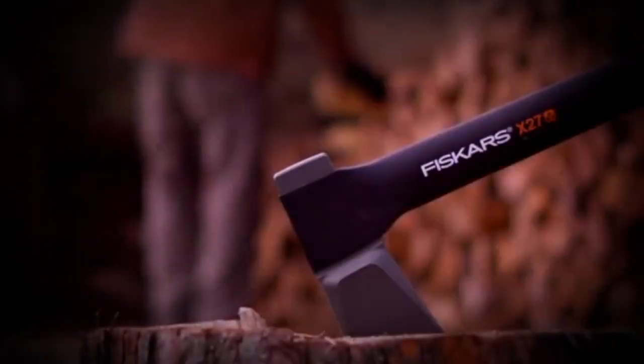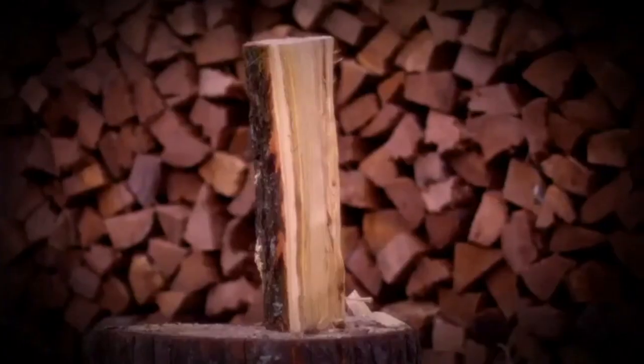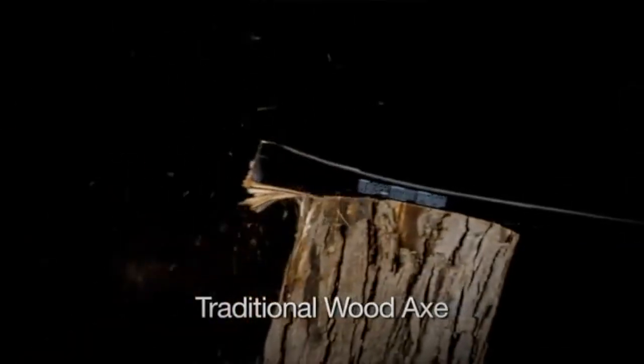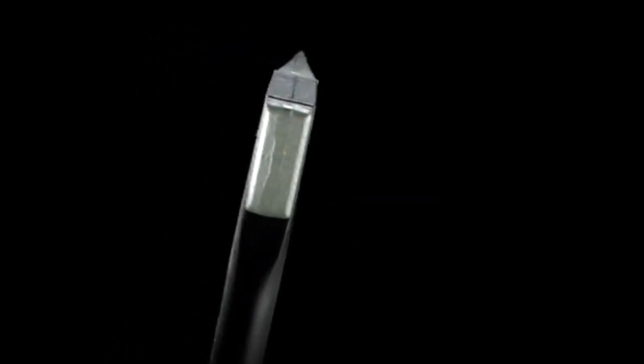It's not enough to say our axes just outlast other axes. They're virtually impossible to break, no matter how intense your work is. Our fiber comp handle is light, true, but it's also stronger than steel, so it can't be broken through overstrike. The hardened forged steel blade won't crack, and the overmolded permahead design means the blade can't be separated from the handle and fly off. It could literally be the last axe you ever buy. And that's a value other axes can't match. It's also guaranteed for life.